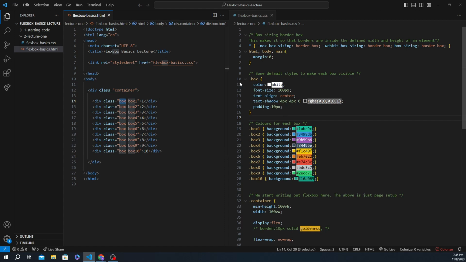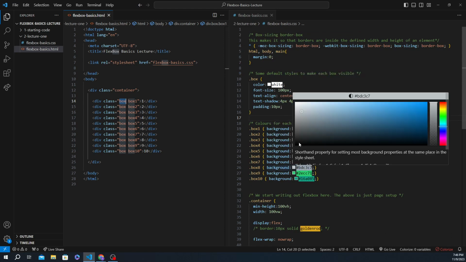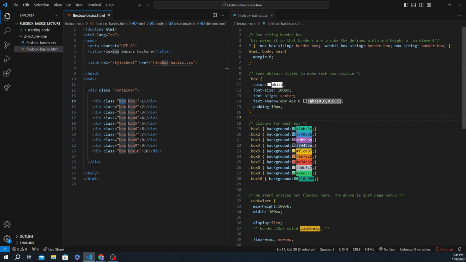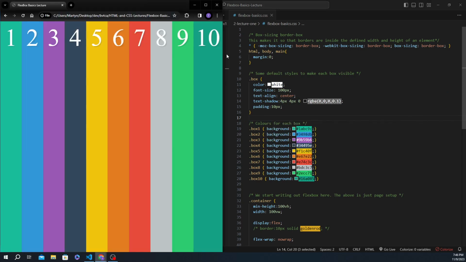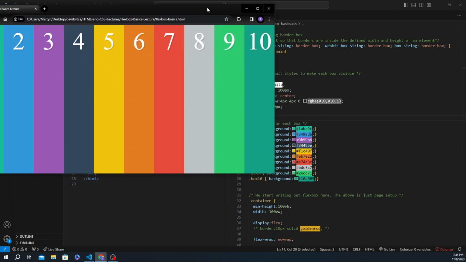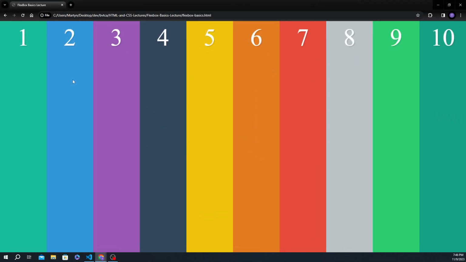Notably, they're all given this box class, which is defined in our CSS. And they're also given a numbered box class, which will basically just change the background color of the box. So this is nice because it gives us a nice, highly visible web page to practice with.